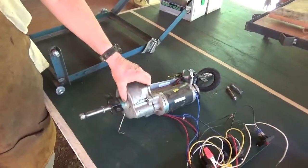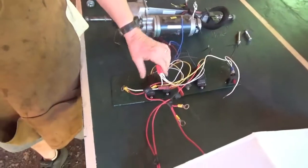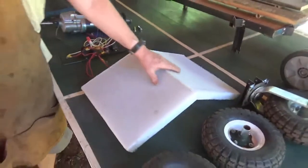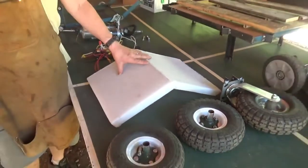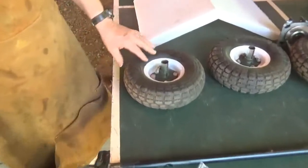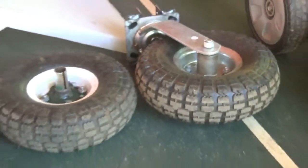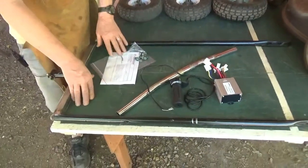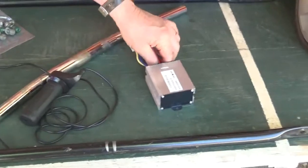This is our wiring — this controls the direction of it. Over here, this is my plastic cover which will keep the snow, rain, and sun off all my electrical components to make them last that much longer. Next we have our wheels and spindles. Over here is our handle, which we'll use to control the lawnmower. Here is a throttle, just like a motorcycle throttle, to make it go fast or slow.